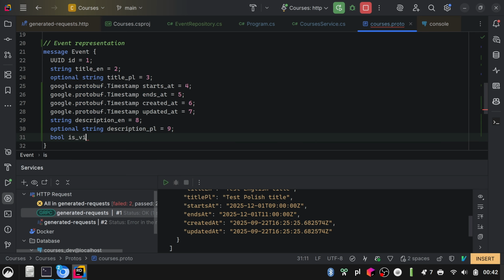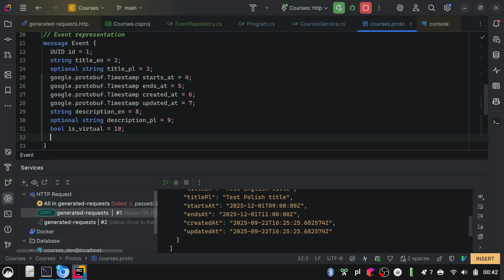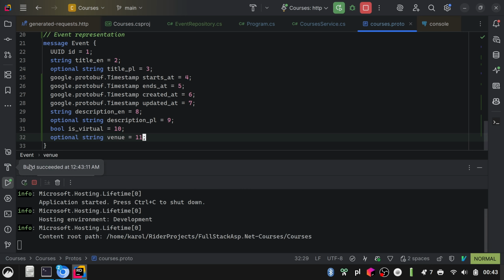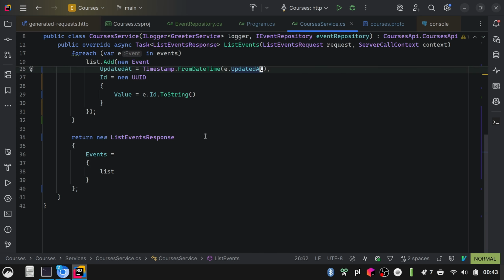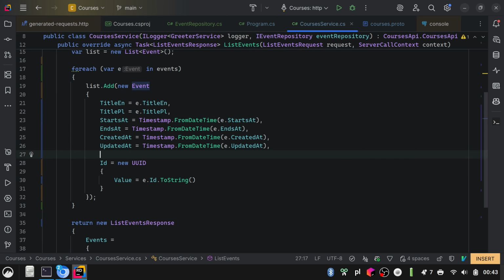Bool is virtual equals 10, optional string venue equals 11. Let's see, shift 10. Okay, it did build.